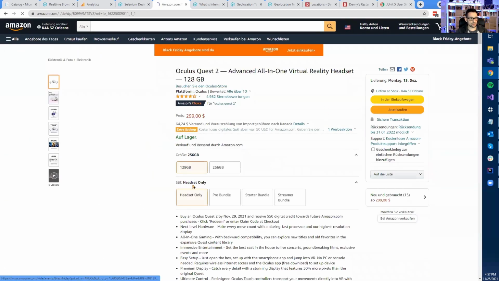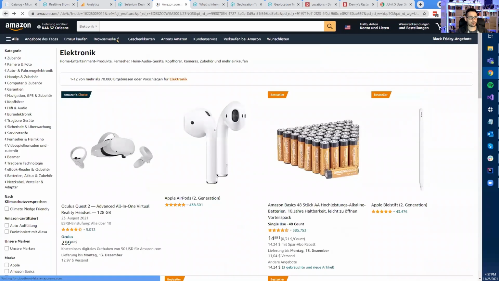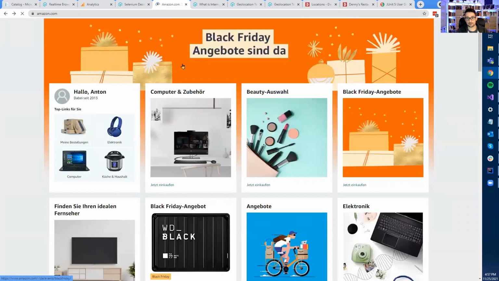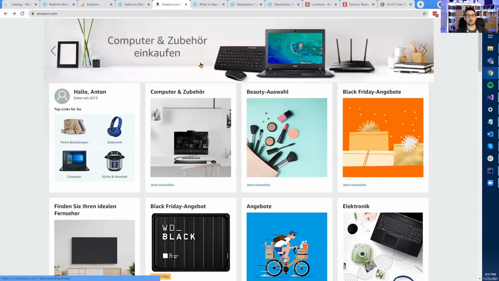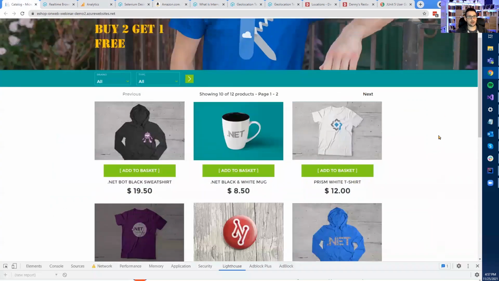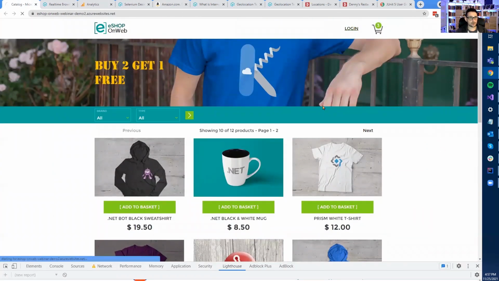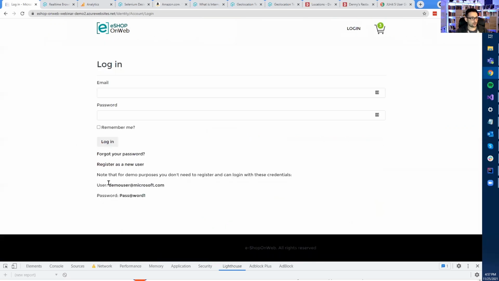But yeah, basically when you click on a specific product, you need to verify this specific product page, right? You need to check the different payment options like PayPal, credit cards, all others. And after we complete the purchase, like in our website here, after we log in, here we have a default user, so I'm going to log in. And later we are going to automate this.